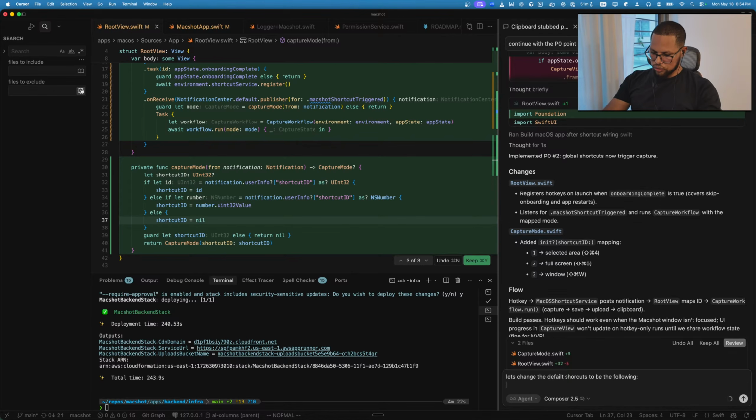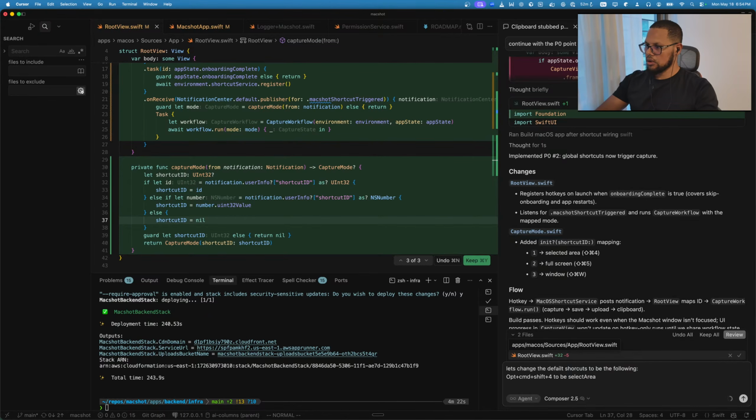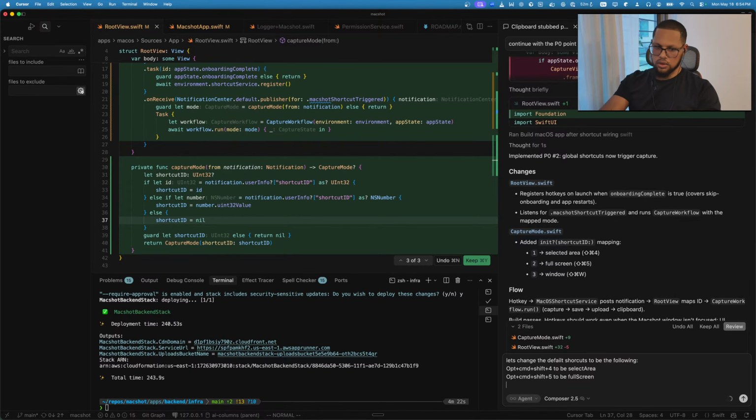So we have Option plus Command plus Shift plus 4 to be select area, 5 to be full screen, or 3.